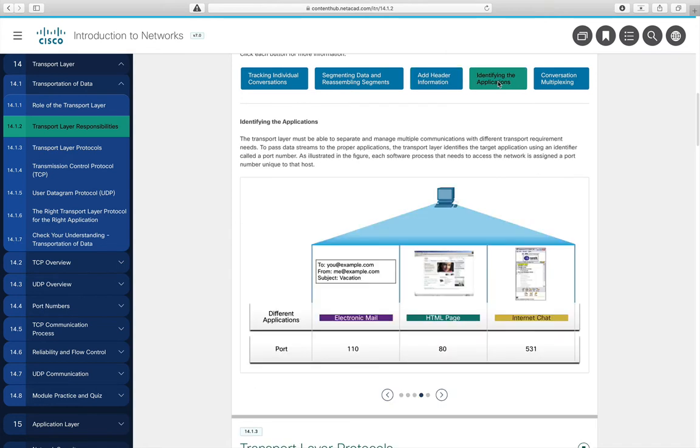Another responsibility is identifying the applications. And basically what that means is port numbers. So we have these logical constructs called ports. These ports have numbers, and that port is associated with a particular application. So, if we have port 110, that's POP mail, so that's listed as electronic mail.